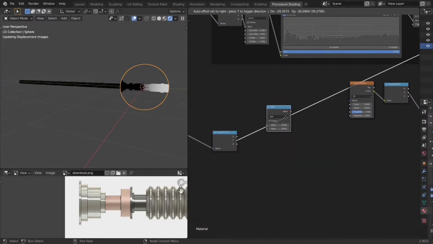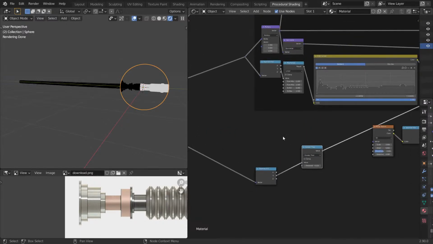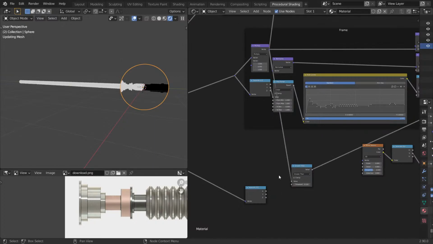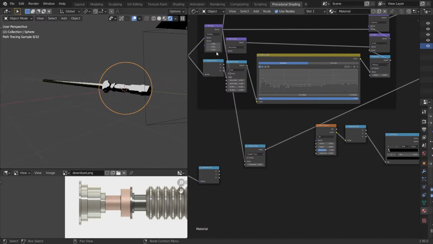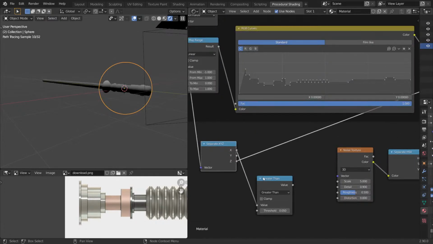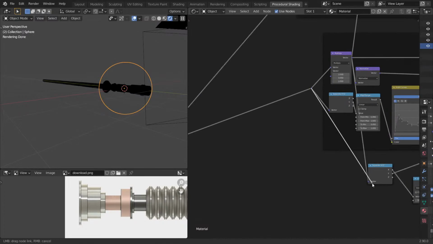Math, greater than, but not this one. I think this one. Not really sure, I'm just playing around with it right now.